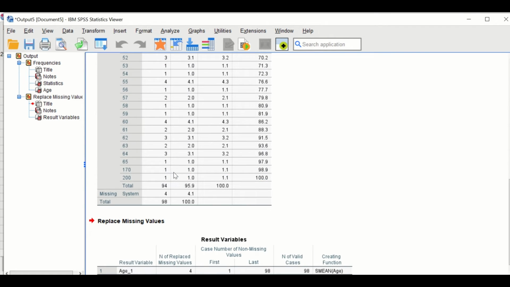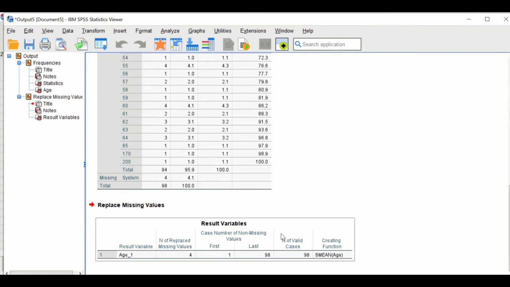So if I click on OK, again a table is generated in the output of SPSS, showing that a new variable is generated and created new scores for missing values using the series mean, and these missing 4 values have been replaced with the mean.